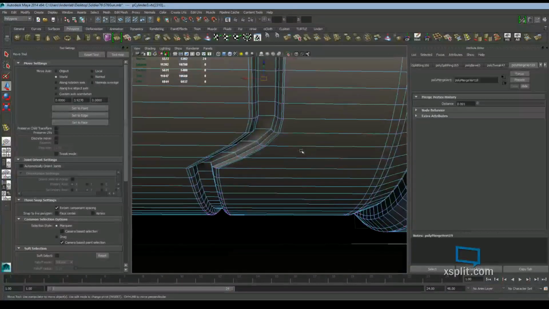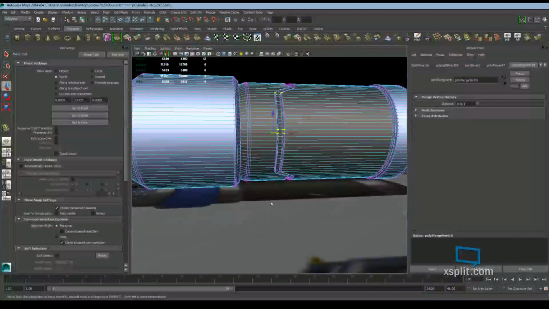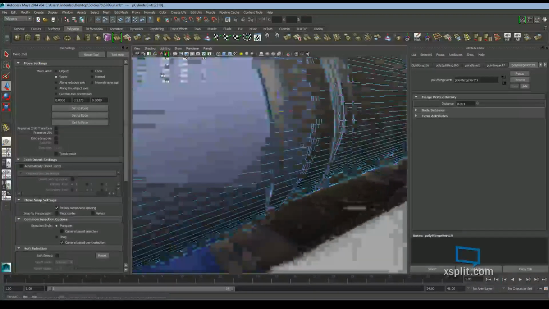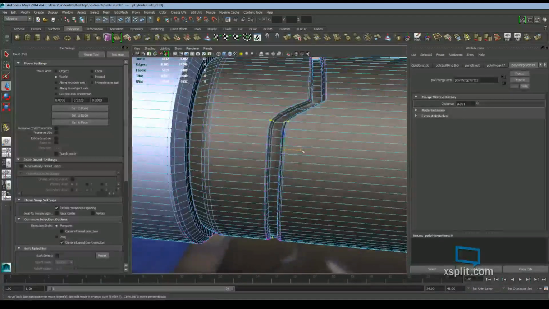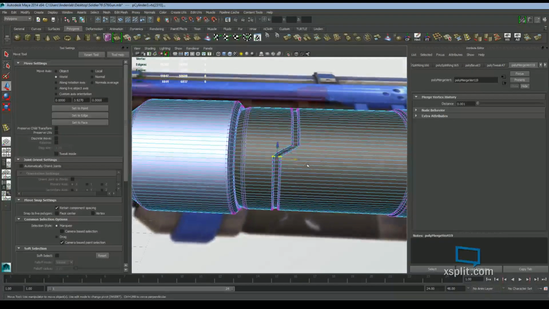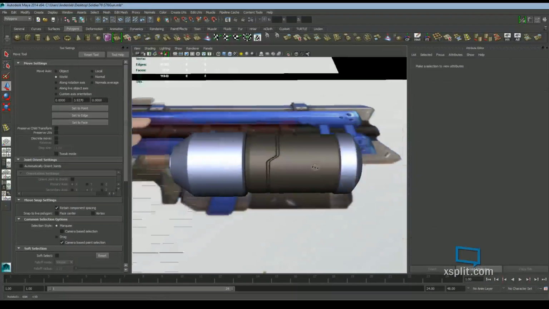Bear with me for one sec, folks. I'm just fixing things that I don't like. Okay. I'm going to move these a bit closer, so it's just a bit of a sharper edge there, rather than it being so curved.